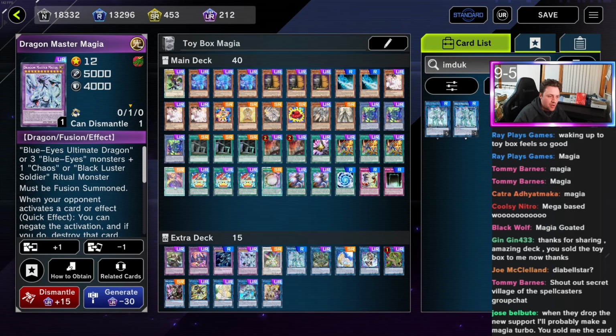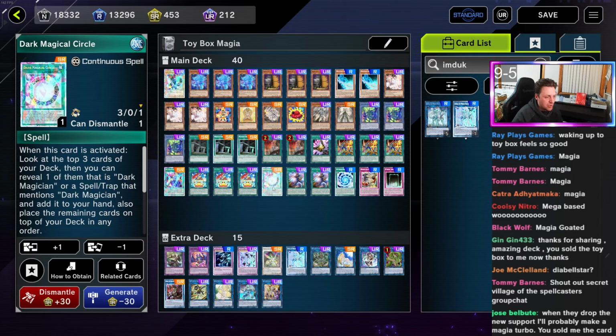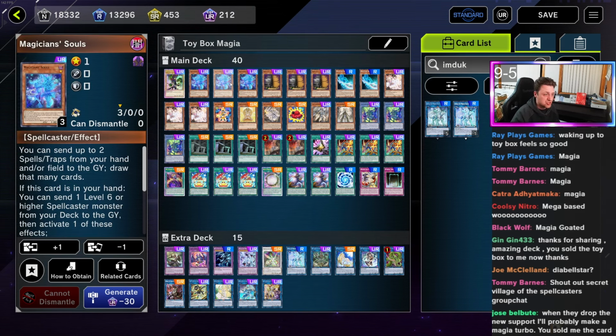Which is cool. One Salvation to go with the one Eternal Soul. Triple Toy Box because, yeah, engine good. One Circle and two Soul Servant because this is good and can still get you to your Illusion of Chaos once again. So yeah, seeing this in Magician Souls is really good still, so you gotta play it.